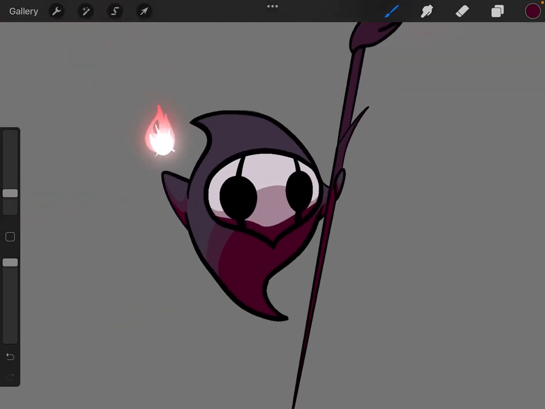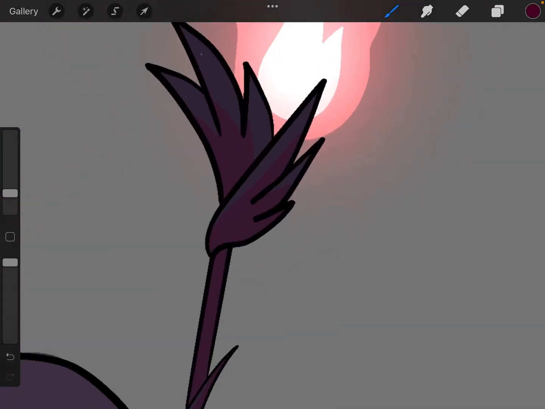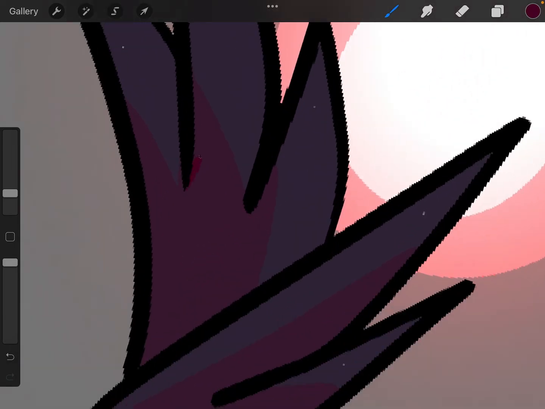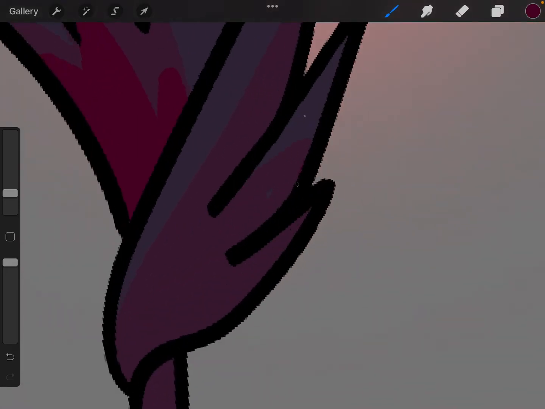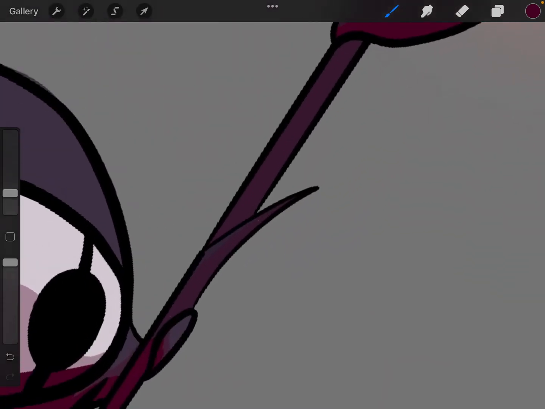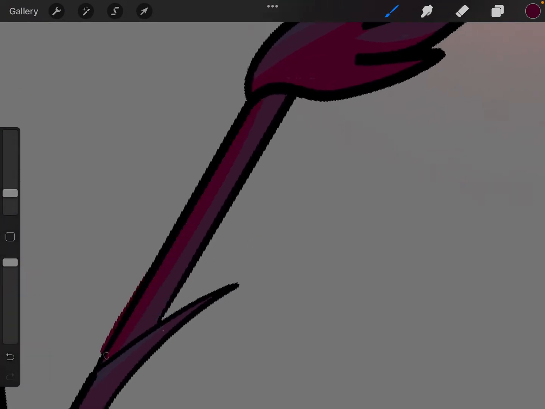Anyway, so yeah, you're gonna wanna do the exact same thing, but just on a smaller scale. Now, don't worry about using settings to help you out. You don't have to be embarrassed about it. Digital art has settings for a reason. Use them, please. This is something I don't see people do enough.